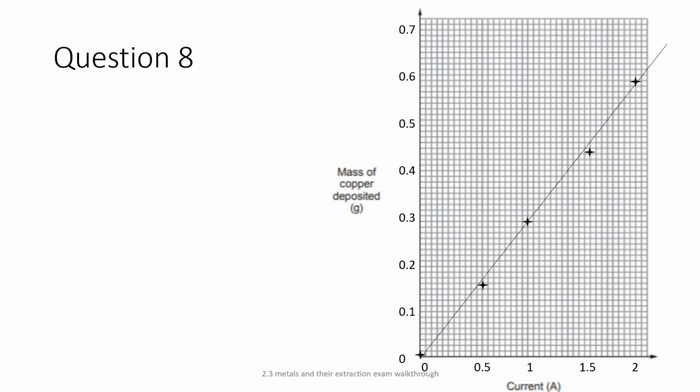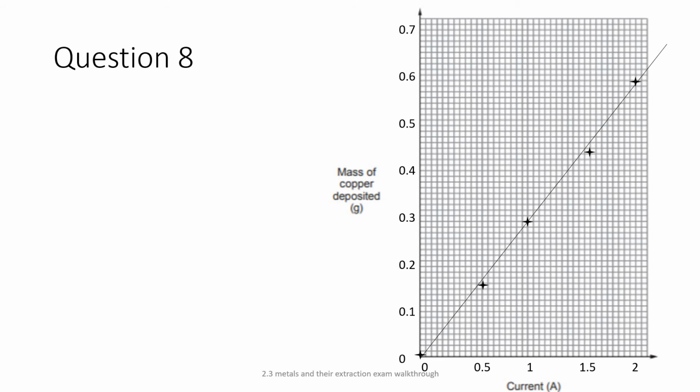Question 8. This is quite rough. The scales on the graph, I did them, they're a little rough. You could probably do them better on either Excel or do it by hand. But basically the scales for the maths shouldn't go above 0.7 and the current shouldn't go above 2.